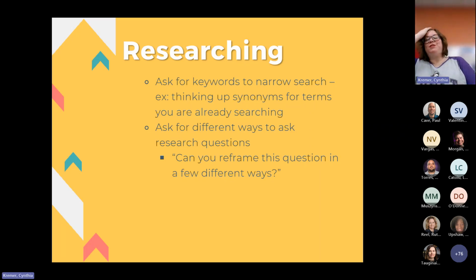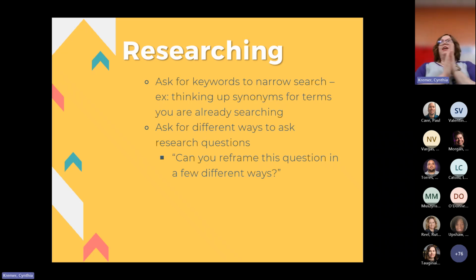Okay. So it's a good tool for researching. And one way that I like to use it is to help me pick keywords. You know, keyword selection is a big part of starting a research project. Like what exactly am I looking for? What am I asking? And so one part of that is choosing the right word to find the right answer. And you can ask it for synonyms.